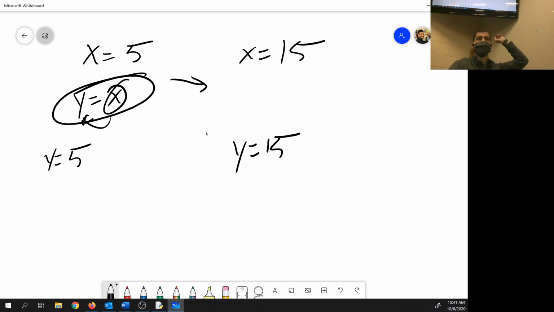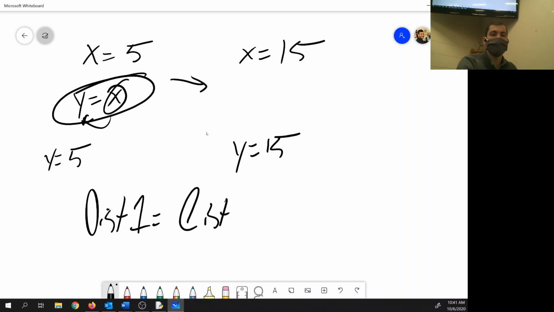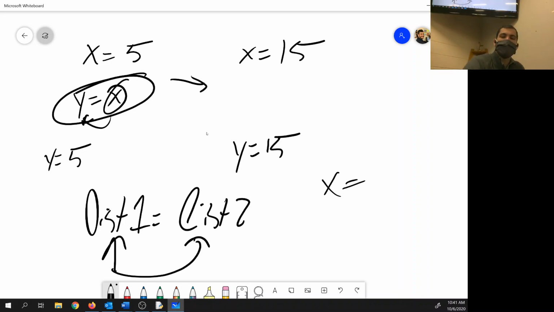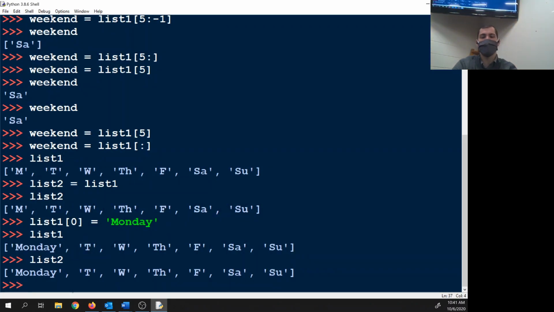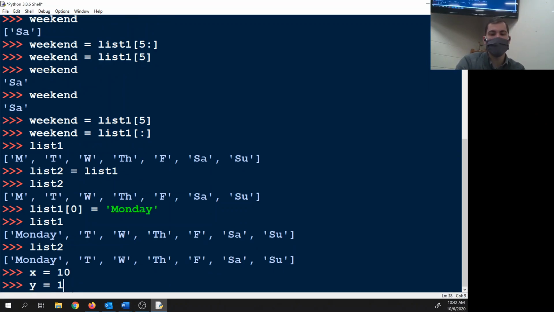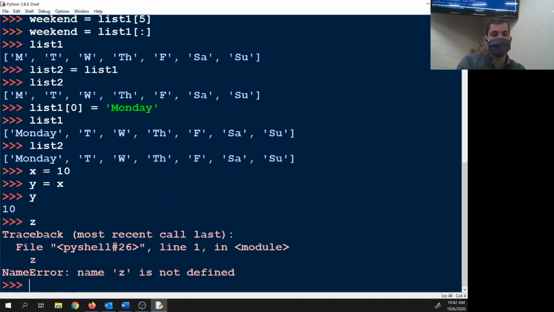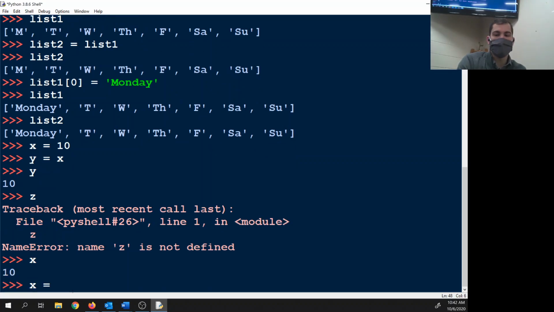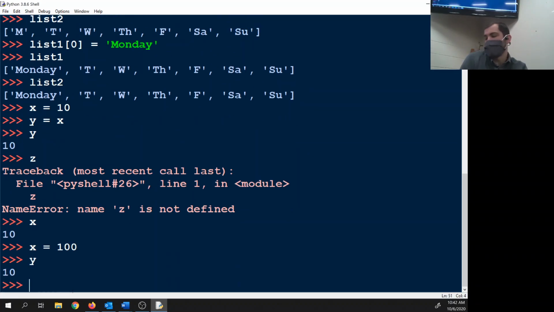And that's the way it works with lists. If you do it the way I just did, where I just have list 1 equals list 2, that means whatever this equals, this will always equal. Something called a reference ID. I'm not 100% sure why it's only that. Actually, hang on, I've never tested this before, so I just had the thought. So let's try x is 10, y is x. X is now 100. Nope, y doesn't change. I didn't think it did.